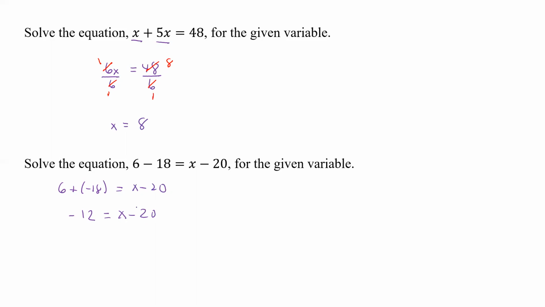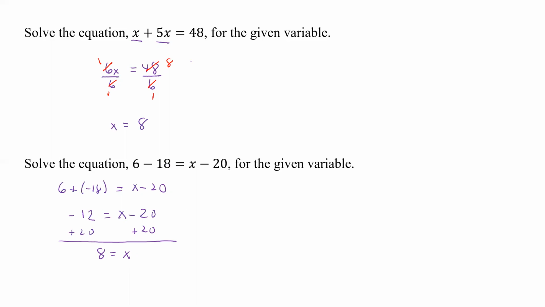Well, now we need to get rid of that 20. So how do we get rid of the 20 in this case? Well, we have to add 20 to both sides. And so when you do that, on this side we have x, and on this side we have 20 minus 12, which is 8. So two totally different equations, but they gave us both of them. It looks like the same answer. So that sometimes happens, and we just go with it, and we don't even worry about it. So x equals 8 is our answer on this one as well.